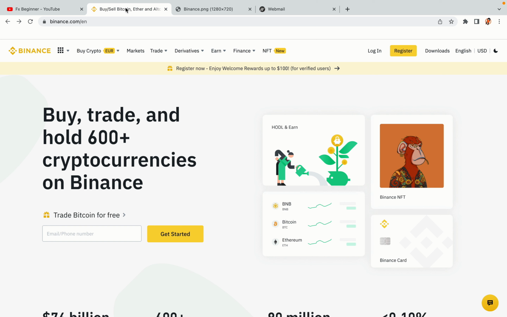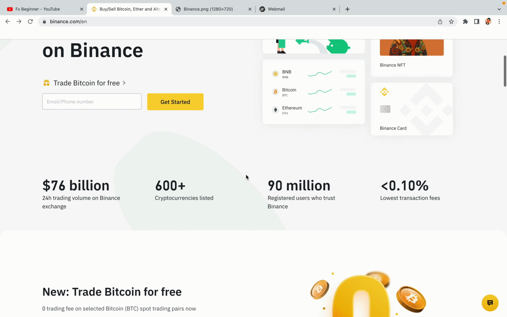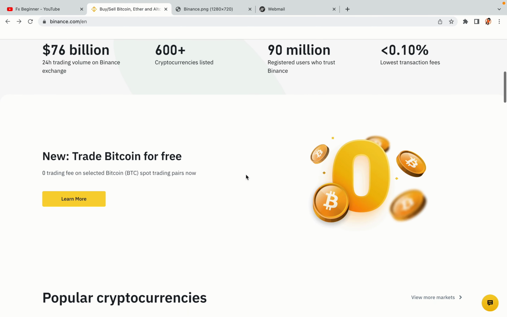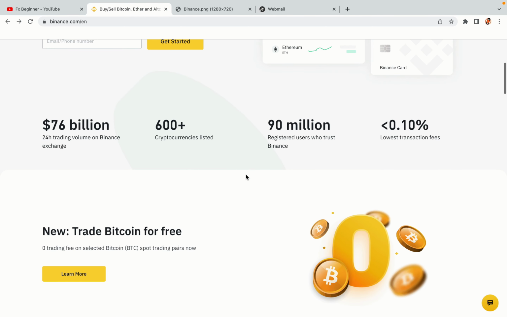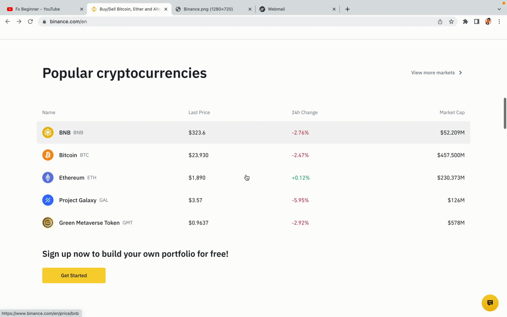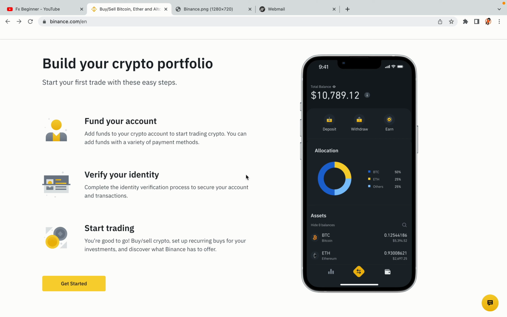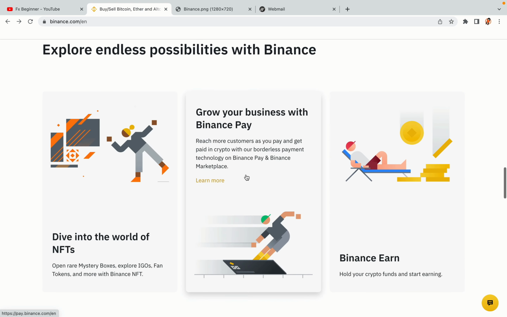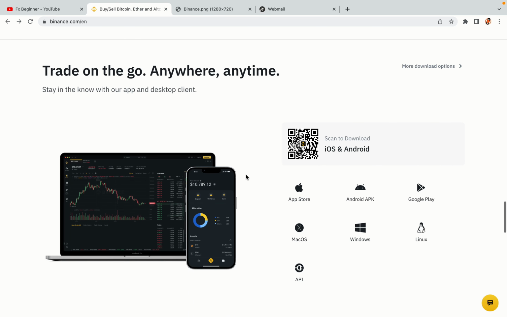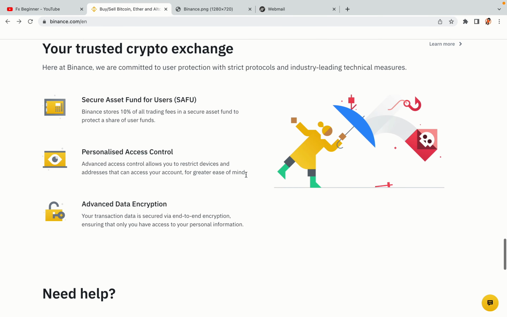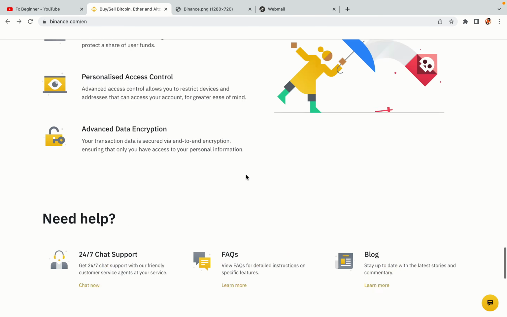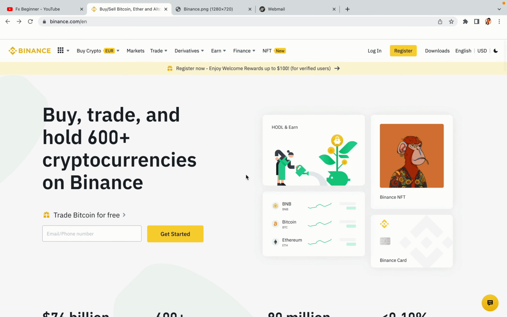In this tutorial video, you'll learn how to register a Binance trading account in Guinea. So if you're a Guinean crypto trader and you want to learn how to sign up on Binance, this video is for you. Binance is the largest crypto trading platform in the world with over 90 million active crypto traders. They offer high-speed crypto spot and futures trading with the lowest fees on all major cryptocurrencies in the market. Guinean crypto traders can register on Binance and start trading immediately.